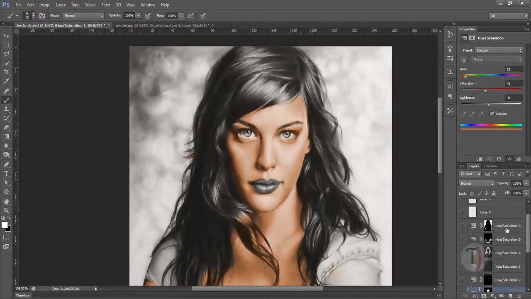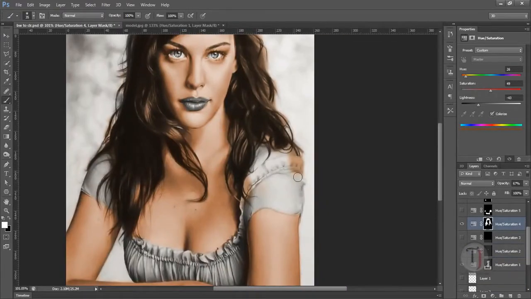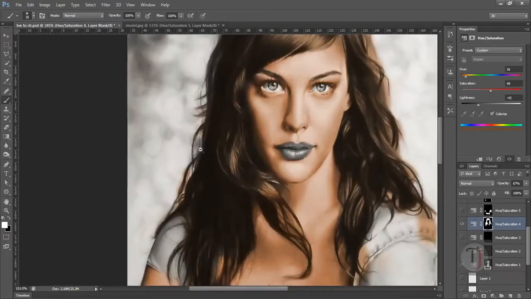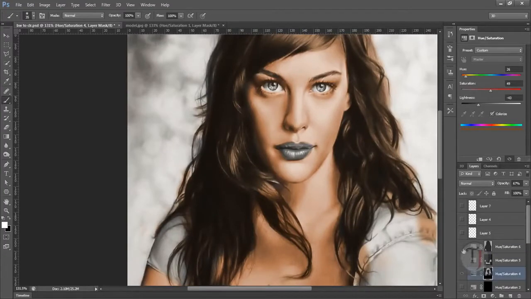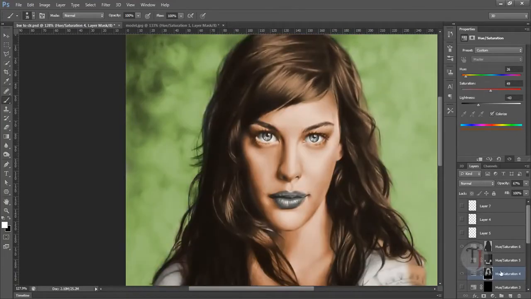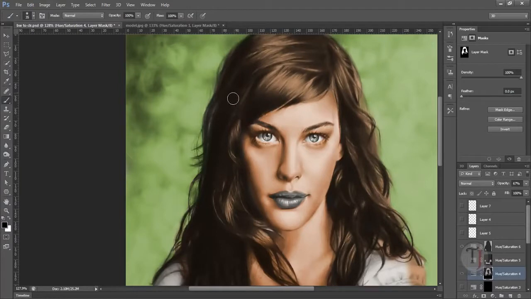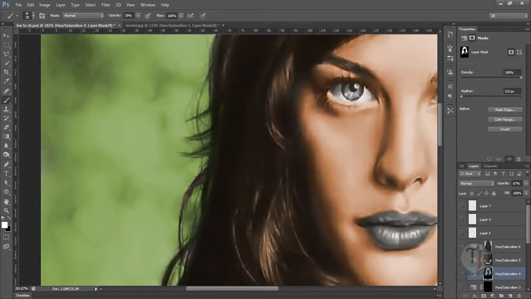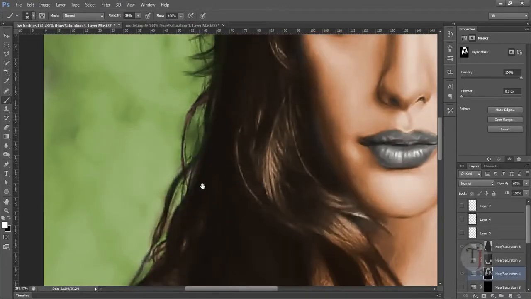So let me turn on my hair layer, which is this one, and here are some patches, laziness, you know. And now the most important part, which is the edge of the hair. So let me turn on the background for that also. As you can see, it is blending pretty good, and for that, while I was painting the hair with my brush tool, let me remove some of the colors so I can explain. When I started to paint the edges, I just dropped down my opacity to maybe 40 to 50. It depends on your image. And then I started painting on her hair a little roughly.